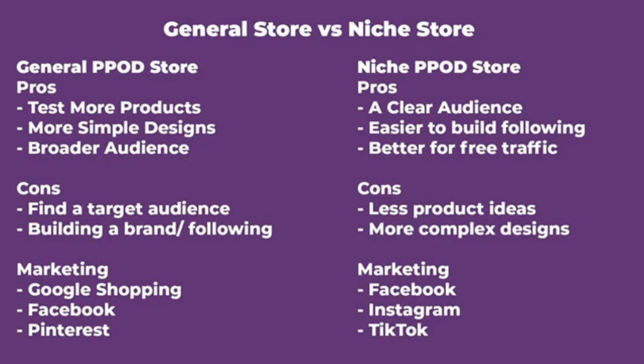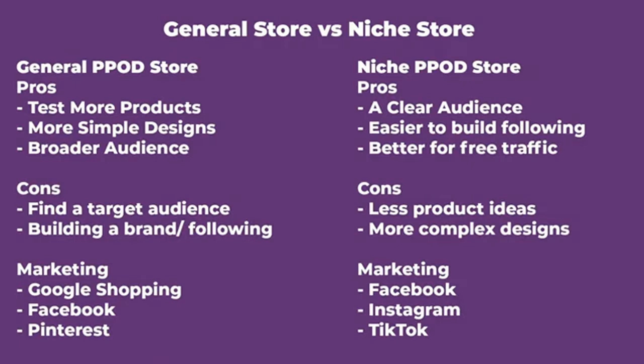These are products that catch the person's eye, whereas the general store products, like I said, if it's just an apron with a name on, it doesn't really stand out on Facebook. So when it comes to niche stores, you can use scroll stoppers for Facebook, Instagram, and TikTok, and generally influencers work well for both types of personalized products, whether it's a general personalized product or a niche one. If it's an influencer endorsing the product, generally that can work very well.